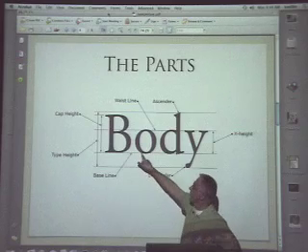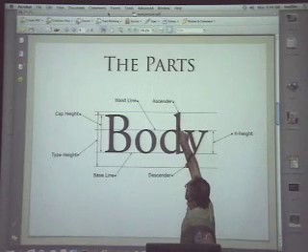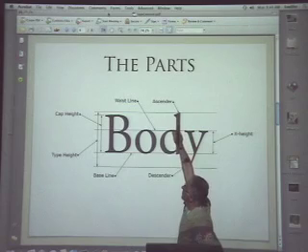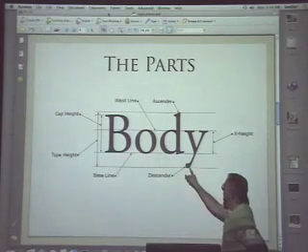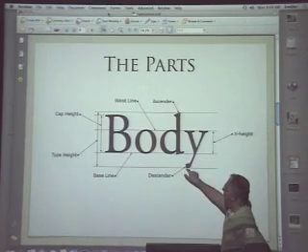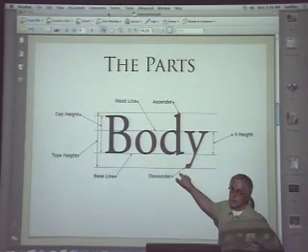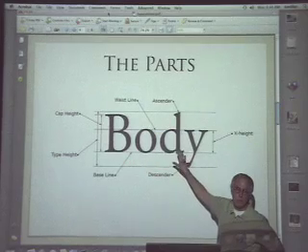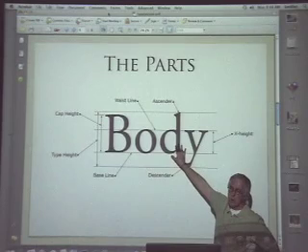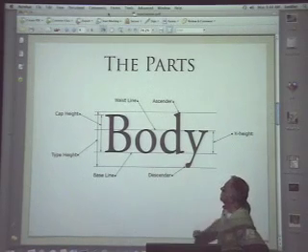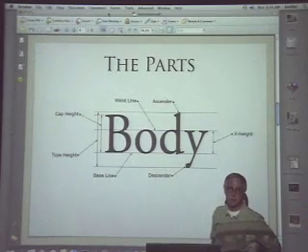And depending on how the type is designed, sometimes the ascender can extend considerably above the top of the cap, and sometimes it can be short, or maybe it can extend way below the baseline. So that's the proportioning that will make the actual content of the type look larger or smaller, depending on the typeface you choose. Okay?